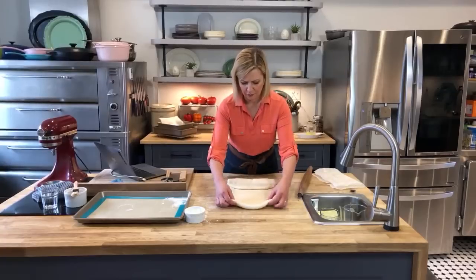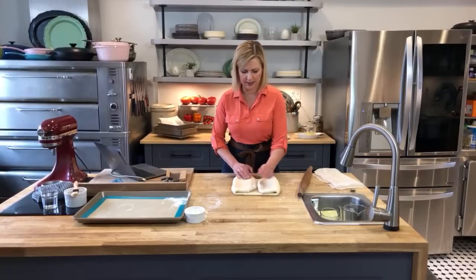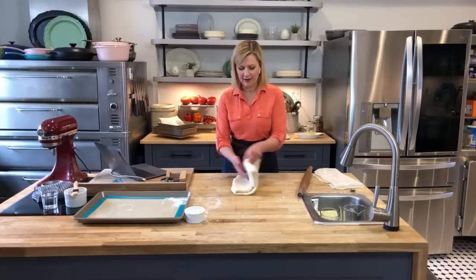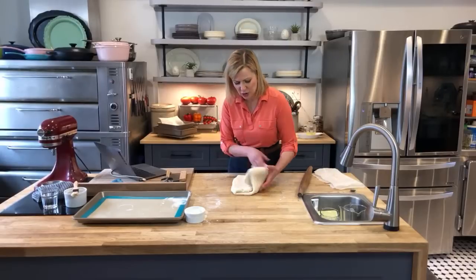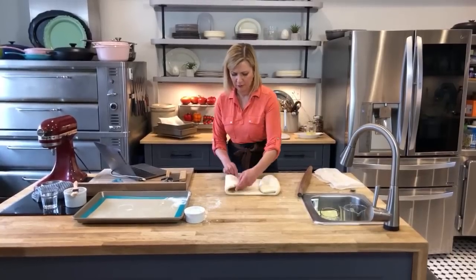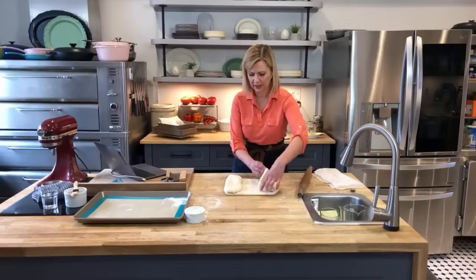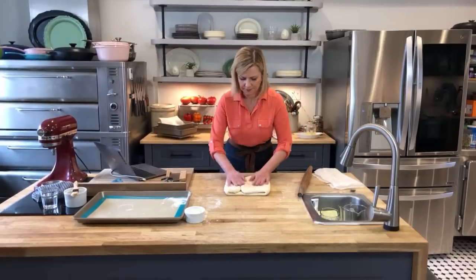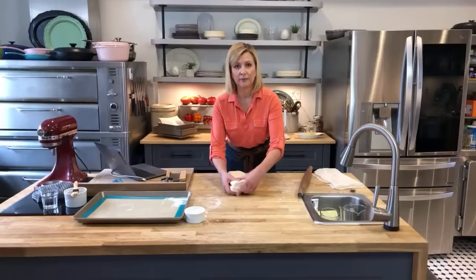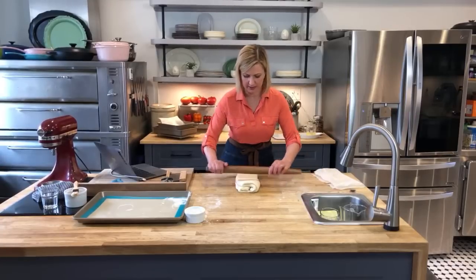Now, what I like to do, if you do a book fold, originally I was taught to do it like this. But you'll notice the end pieces, this is the first fold. The butter doesn't go right to the end yet because it just hasn't had a chance to move there. And if I fold it like this, now I've got this big kind of doughy bit stuck right in the corner here. So what you really want to do when you're doing a book fold is fold it by a quarter here. And then like so. So now this seam is in the middle. So when you do the next fold, it spreads out more evenly. It doesn't get stuck in the corner. You'll have a more consistent and flakier croissant for it.